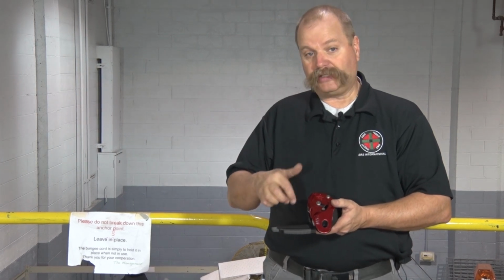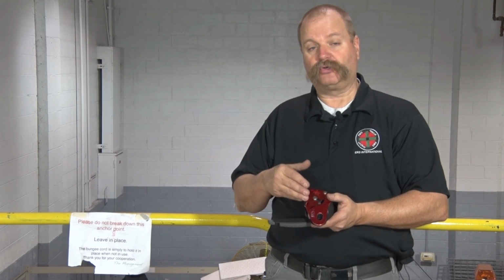ID is a directional device. If you rig it backwards, there is a possibility that the load can slip or fall. So it's critically important that the device be rigged correctly.